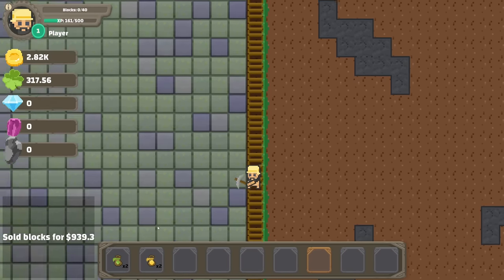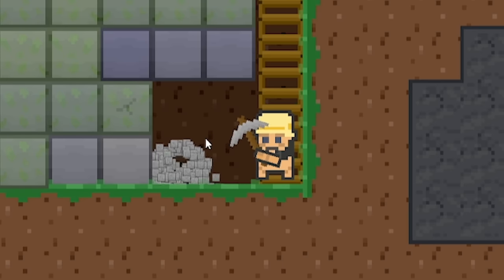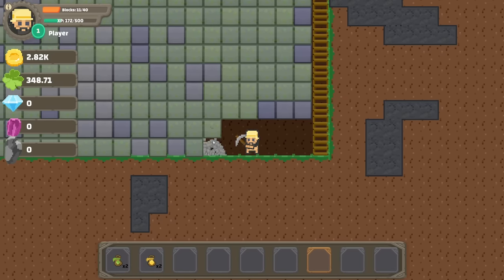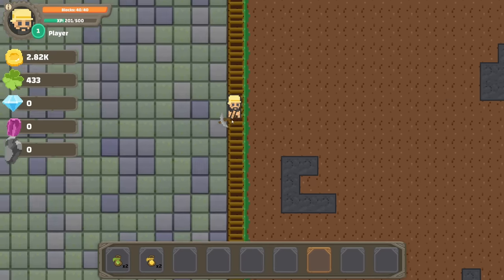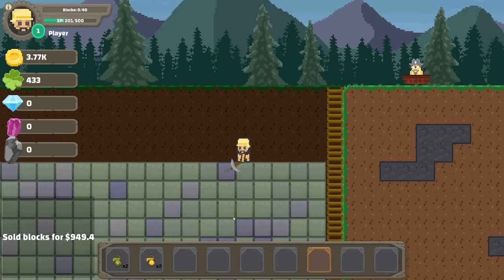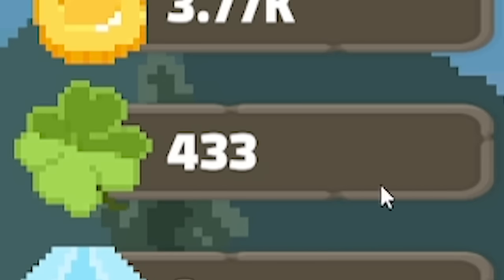And I want to head down to the very bottom. Ow, my kneecaps. And just see if the deeper we go, are they worth more? I feel like that's usually how mining works in video games. And technically true in real life, because gold sits on the bedrock, doesn't it? Anyway, with that done, we'll head back up the ladder, give it a sell. Nah, it's pretty much the same. I think it's just worth slightly more, depending on how many green blocks or these purpley ones are in it.